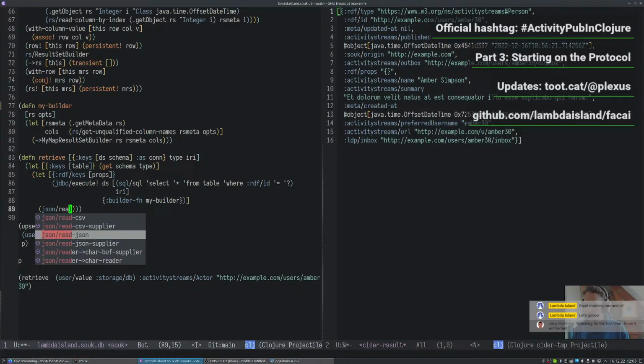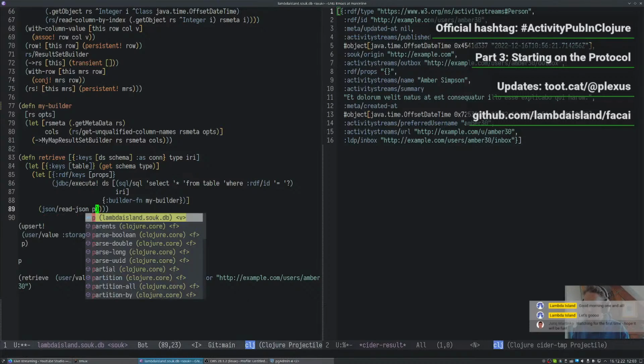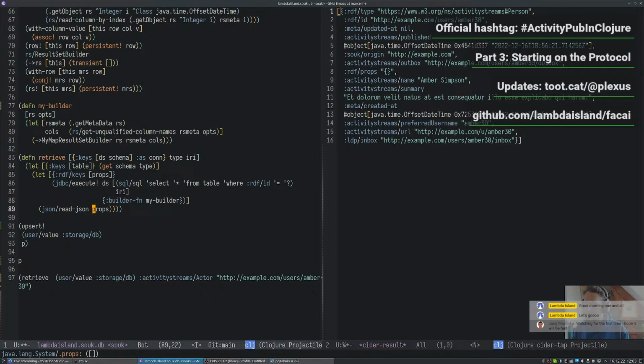I don't know if folks have seen the previous videos. So we are basically creating an ActivityPub implementation a la Mastodon in Clojure. And we're doing it in a little bit of a particular way. I decided to use Postgres, and so a lot of it has basically been doing some setup so that we can very easily get these RDF-like objects in and out of Postgres. But that's starting to come together, and I really quite like where it's going.